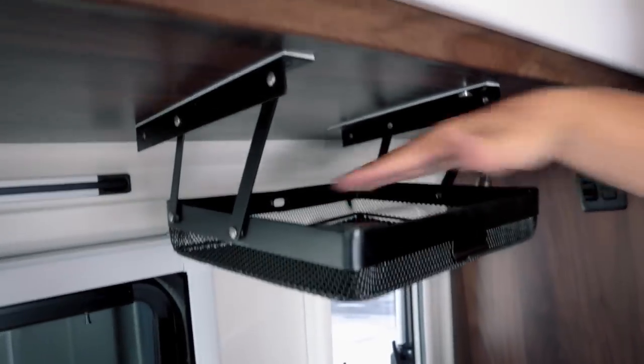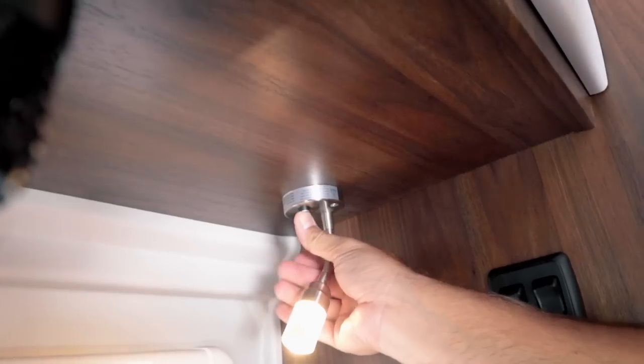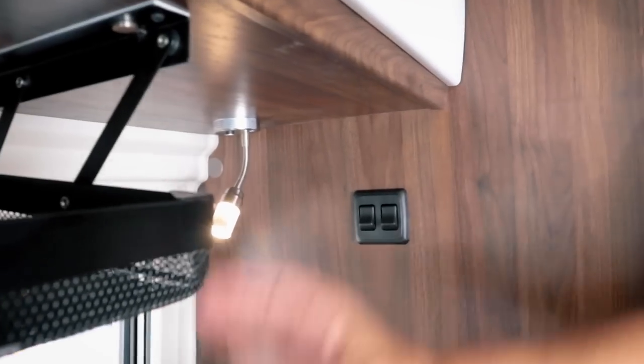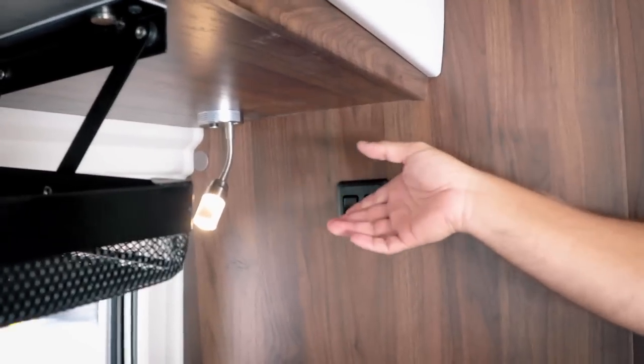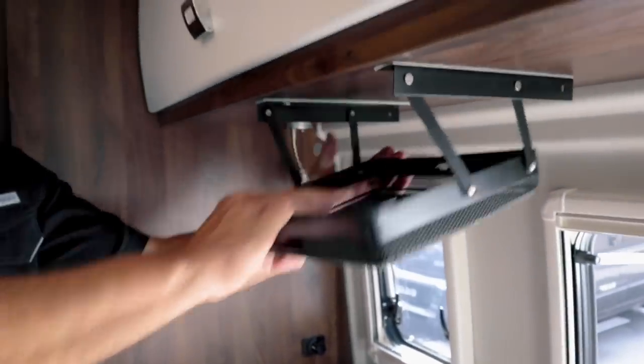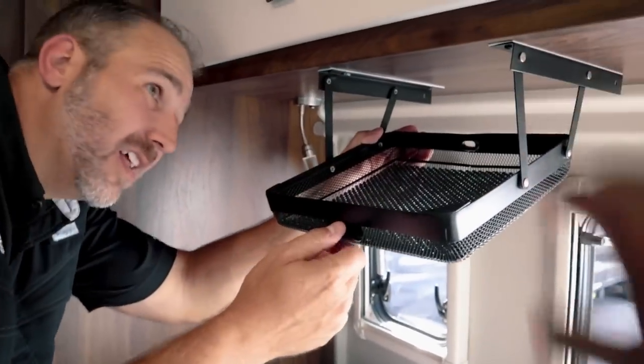There's a good spot here to put your phone at night and charge it — there are two USB ports right there. The switches here are for lights and hydraulics. On both sides you've got storage baskets — these are new, started being included last year. They come with it, which is great because you can buy them separately but they're not cheap.